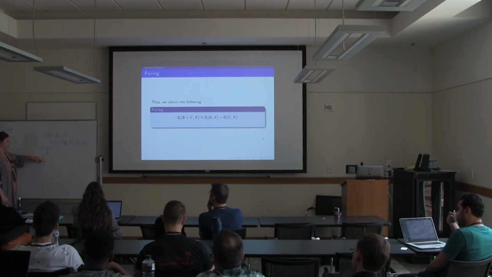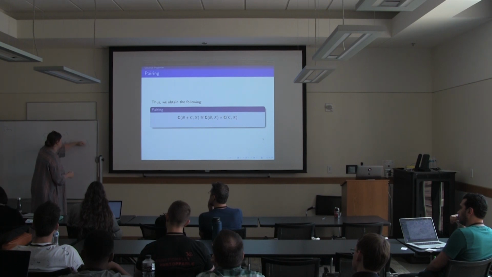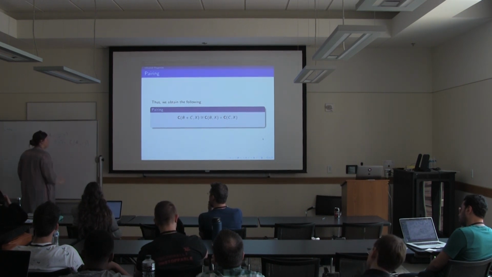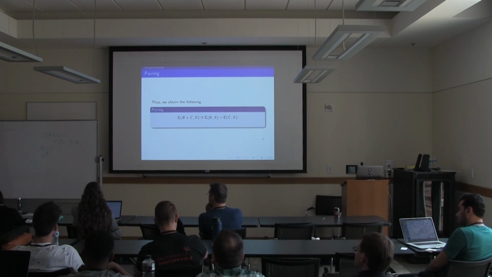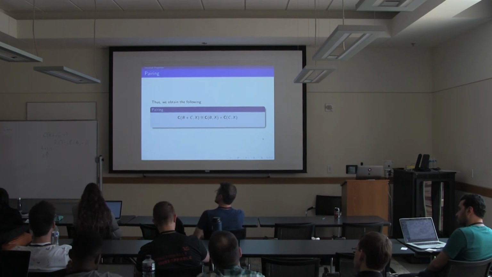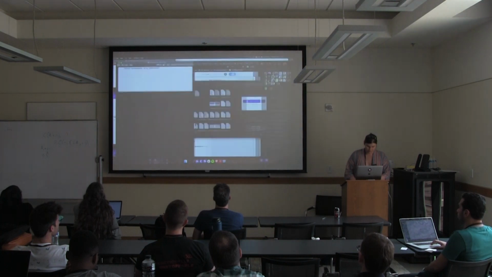Because if we erase this, and we erase this, then I have this. Or, sorry, this is A. And that's a natural isomorphism. So currying and pairing are really just natural isomorphisms, and they define an adjunction between two functors. Cool. It's been half an hour, so I'm going to kind of speed through a little bit.